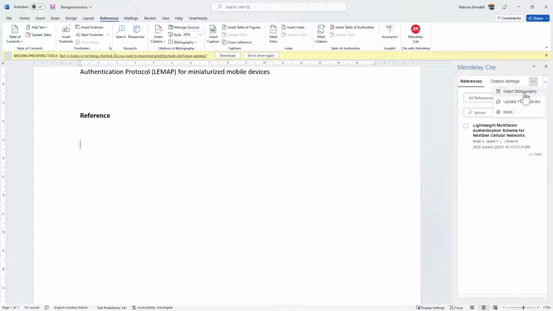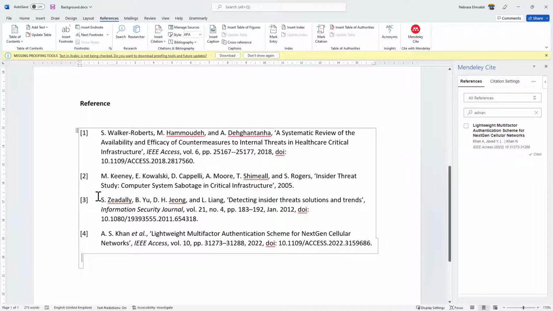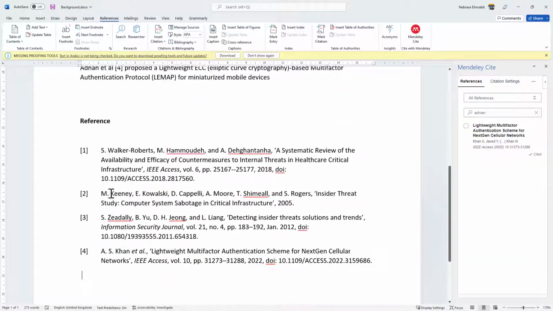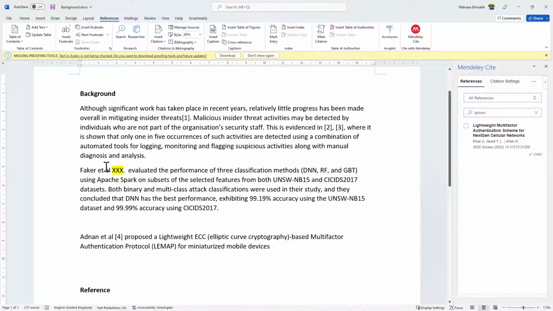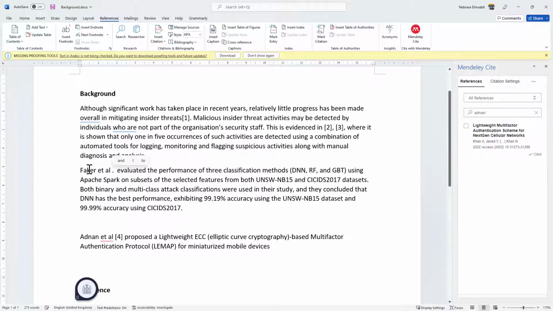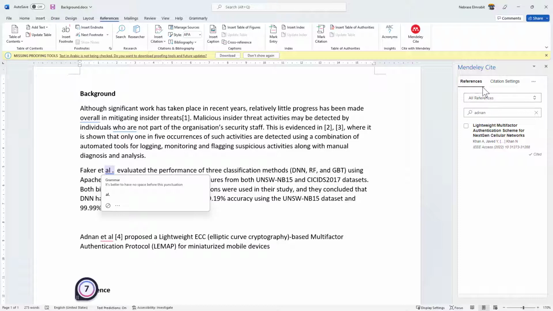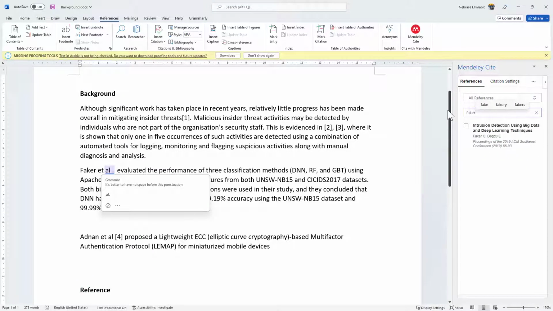And let's add another reference for Facker, and this is from another previous paper. Let me add his reference. I just come here and click reference and type his name, okay, Facker. Here it is, this is the journal, it's 2019 from an ACM conference, and click insert, and here it is, it's inserted and updated straight away. Now this one is 4 and this is 5, and you get the whole reference list organized for you.